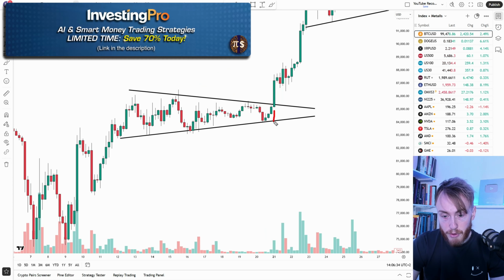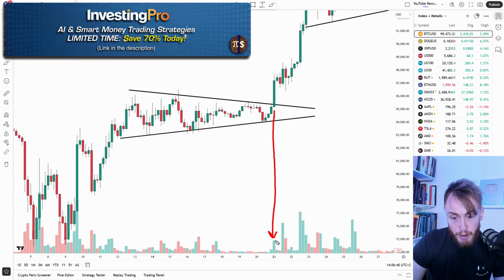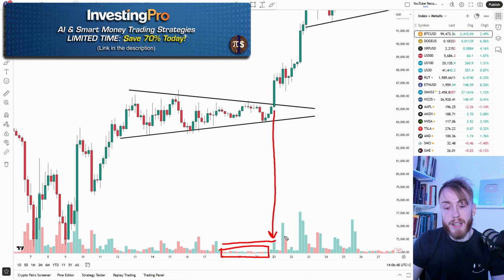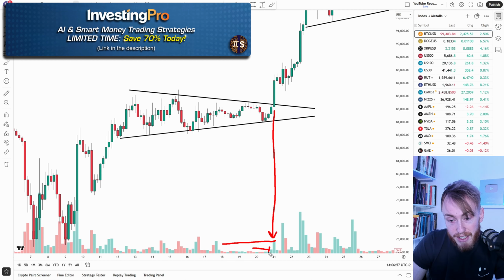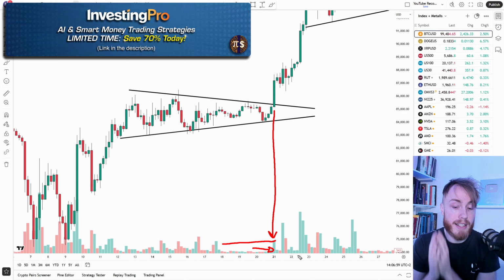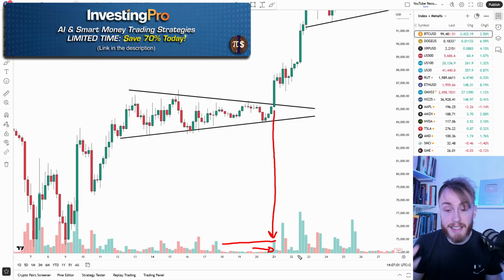Another thing I'm looking out for is the volume. As you can see, if we follow the candle down to the volume, the volume bar of the breakout was much taller compared to all of these previous volume bars. The important thing is not how tall the absolute value of the volume is. What we're looking out for here is an increase in volume, and you can clearly see that we saw a nice increase in volume right there.